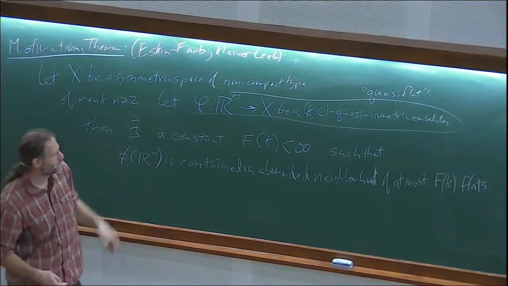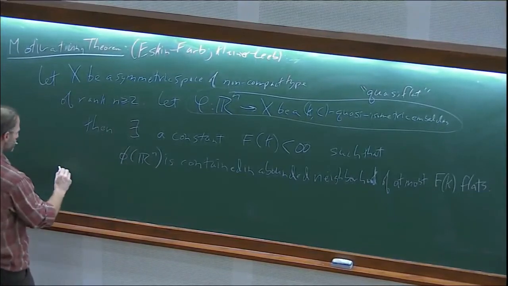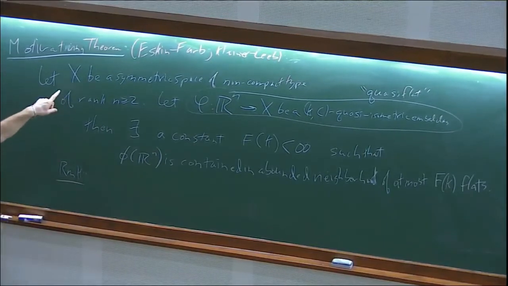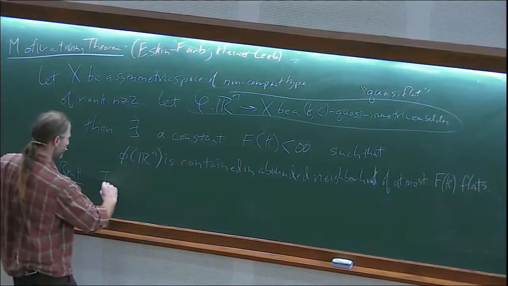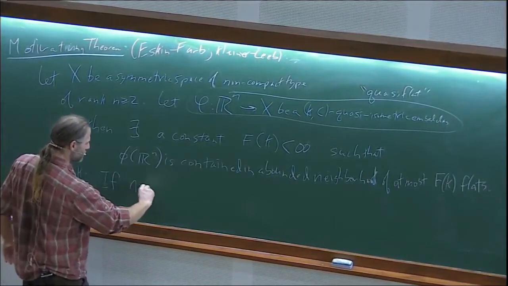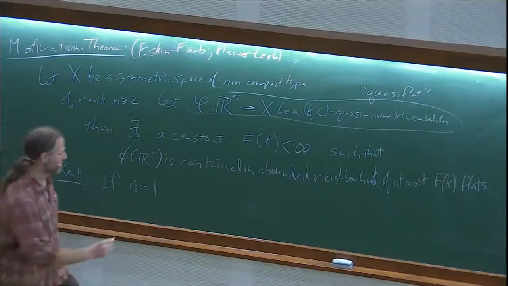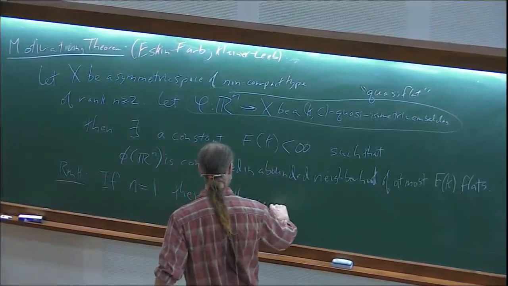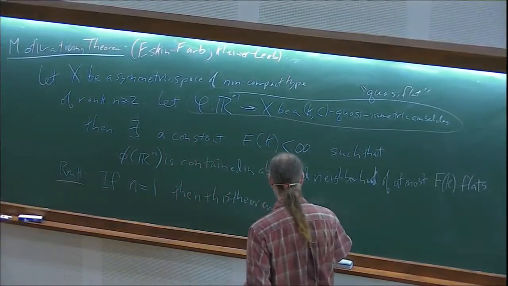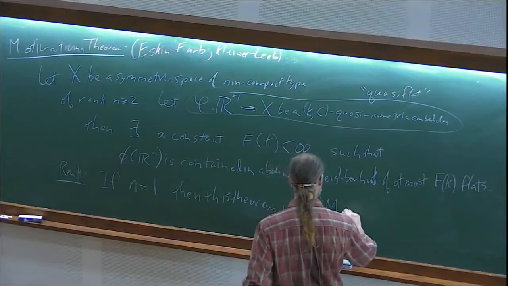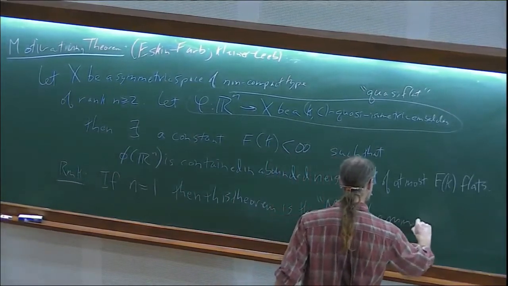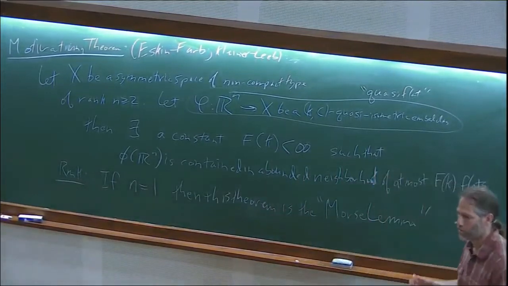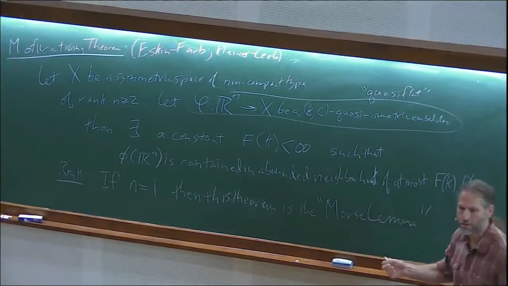Okay, so this theorem actually has some precursors too. This is a remark. I said this in the higher rank case. If n was equal to 1, then this theorem also holds, and it's the familiar Morse lemma. If n equals 1 and X is hyperbolic space, then this is called the Morse lemma. It's often called the Morse lemma more generally. There, it's a theorem of Mostow's.